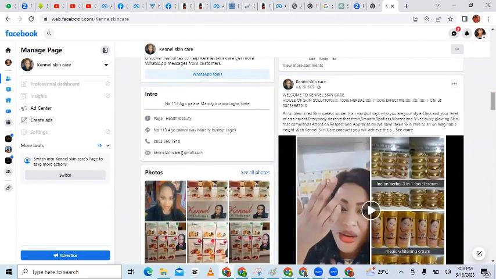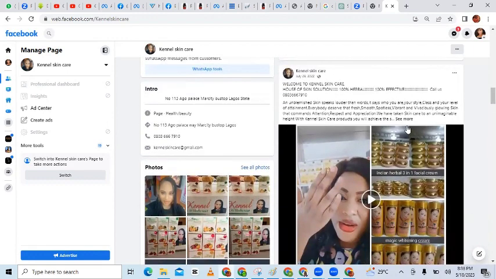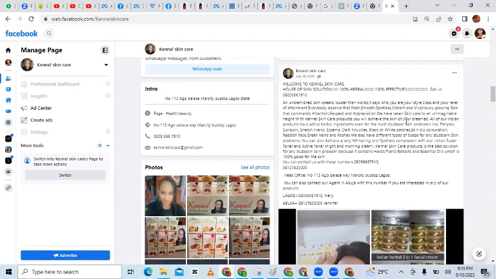Now, after you have done that, there is going to be one very special post that you would have worked on. That post, probably like this one, has to be very detailed, right? Look at this one, for example. The post has to be detailed, in the sense that the text that comes with the post has to carry a good description of what you do and your contact details, right?